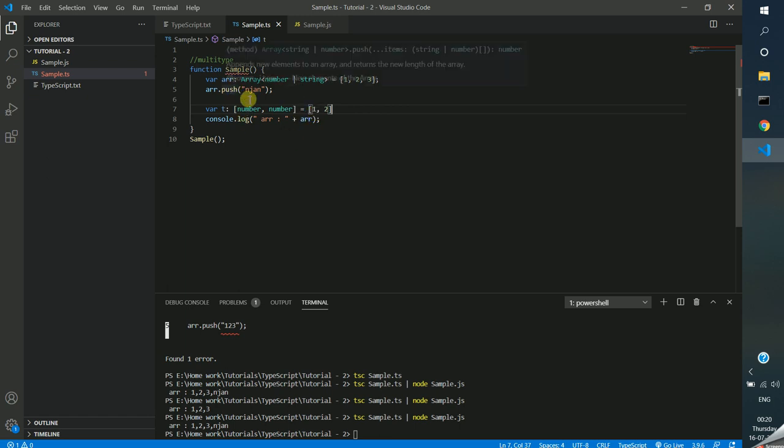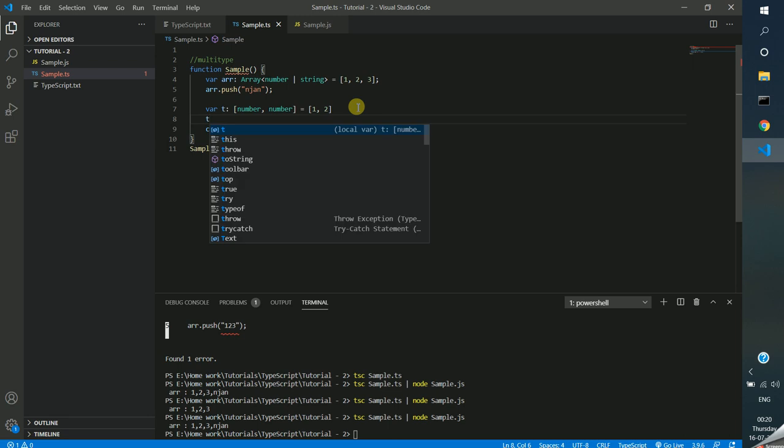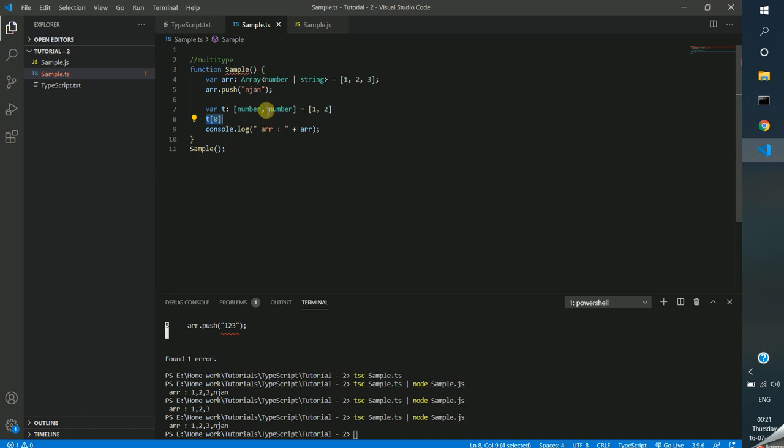Okay, what is the difference between these two? Actually, in an array you can push any number of elements, but in a tuple you can't. It is a defined one. This t is able to be assigned only two values. The two values' types are number and number. How can we access this value? Simply like this. Okay, if you have multiple data types also, you can have them. In this case you will get an error. Based on the same sequence you have to assign the values.